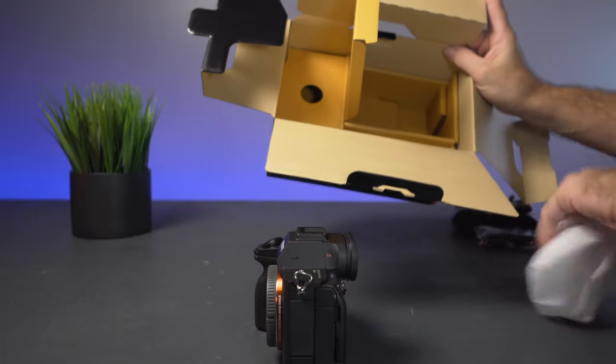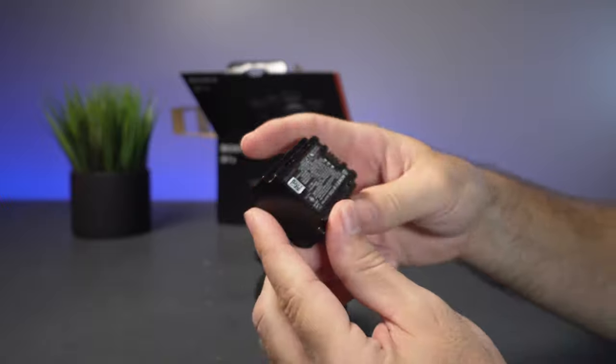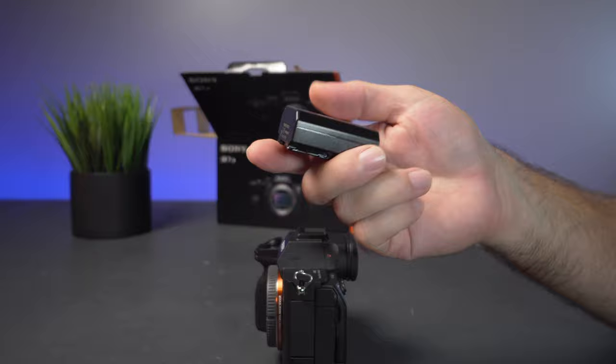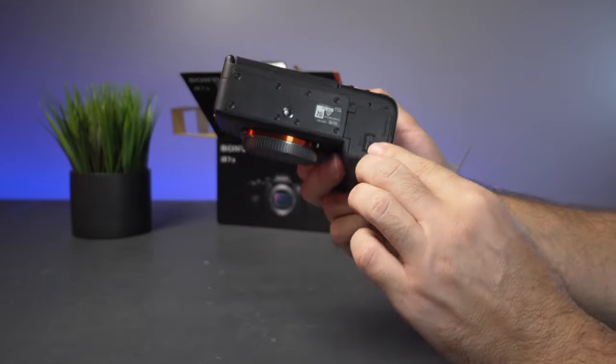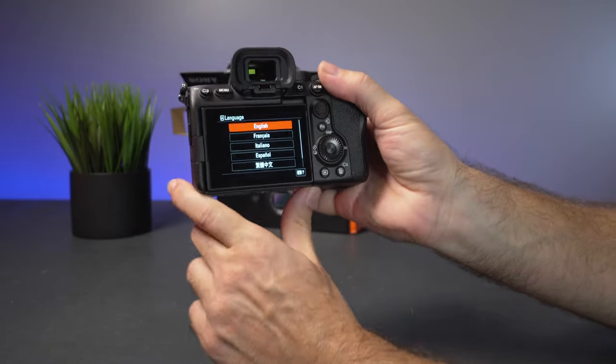I guess we should still have the battery somewhere. Okay, there it is. So this is the FZ100, which is a much better battery compared to the older ones. I guess let's see if there's any juice in this thing. For some reason, I'm thinking it'll probably be pretty dead, but let's see. So we got a toggle for the on and off. Oh, look at that. It has life.